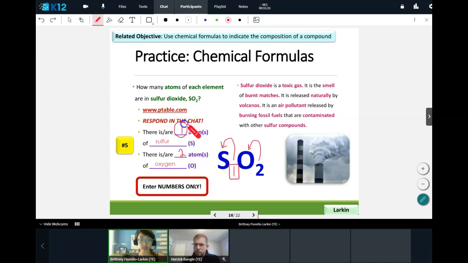You do not need to fill in the elements. That's already been completed for you. You do need to fill in the numbers. Please do not spell them out. So the first blank should just be the number 1. The second blank should just be the number 2. Do not spell them out, so don't spell out like ONE or TWO or anything, just the actual numbers. You have 20 seconds to fill out number 5 and raise your hands. Go, go, go. Work fast. We only have 10 more minutes and still a few slides to get through.